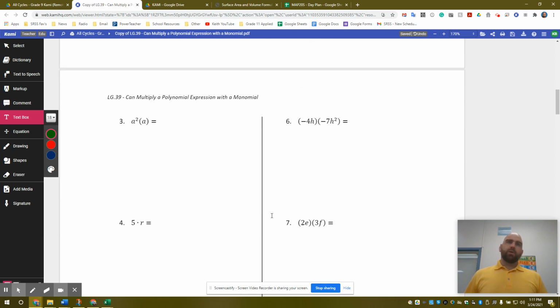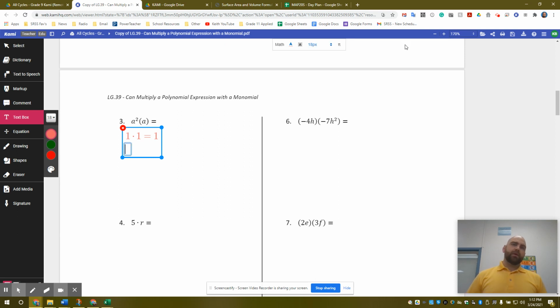All right, let's keep on going with a few more here. Question 3 has a squared times a. So you'll notice here now we've got no numbers, and I'm going to put those in here. Remember, if there's nothing in front of the a's, it's just 1. So it's going to be 1 times 1, and that equals 1. So it doesn't actually change anything. It's just good that we understand that it is, in fact, there.